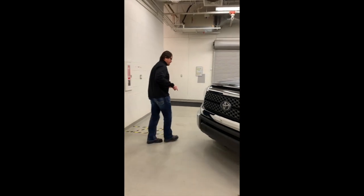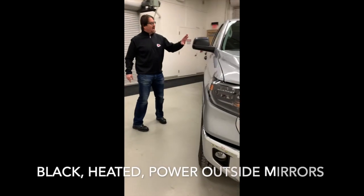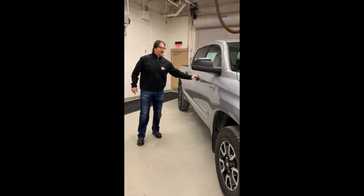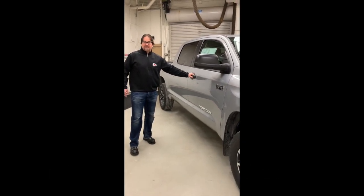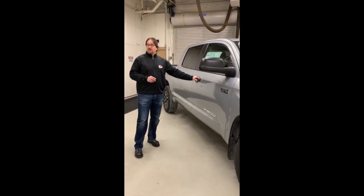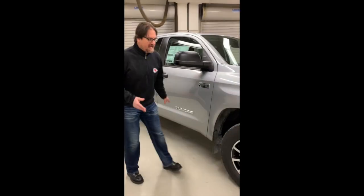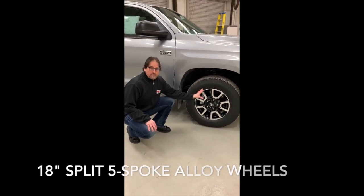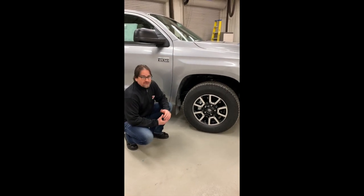As we work our way around the truck, you're going to notice that we have the black power outside mirrors, and they nicely complement the black oversized large door handles, making it really easy to get in and out of this vehicle. Also on the SR5 grade, traditionally we would get the 18-inch styled steel wheels. In this case here with the TRD off-road package, we have the split five-spoke alloy wheels, making it look very sharp.